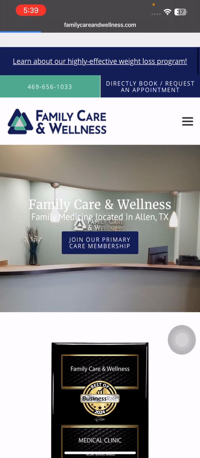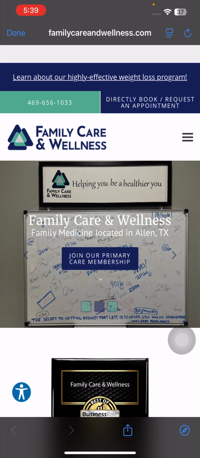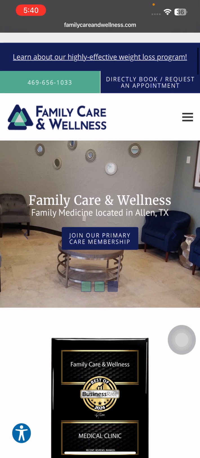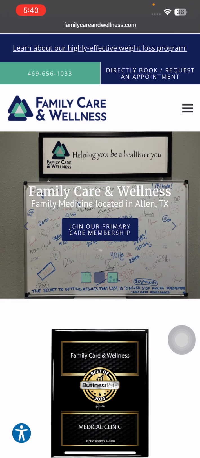But overall, I feel that we have a lot of opportunity. And again, the opportunity is to increase the traction, to increase user engagement, to establish Family Care and Wellness as one of those empathetic brands that really think about people, about patients, and really is all about care, healthcare, right? Essentially. And as the goal, as the objective, we would be increasing a lot of appointments and a lot of user engagement.